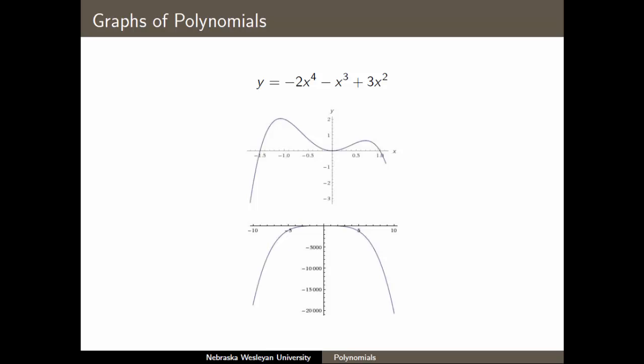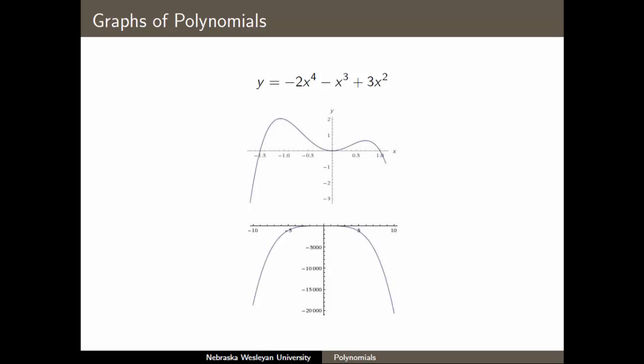The second picture is a graph of the same polynomial, but at a much larger scale. When I allow the x-axis to range from negative 10 to 10, we can't see these tiny changes in direction. What you might notice at this larger scale is that the graph looks essentially like negative 2x to the 4th. And if we look at the definition of the polynomial, that's exactly the leading term. As the numbers get larger and larger, only the negative 2x to the 4th is important to the shape of the polynomial. The smaller x cubed and x squared terms become less and less important as x becomes larger.